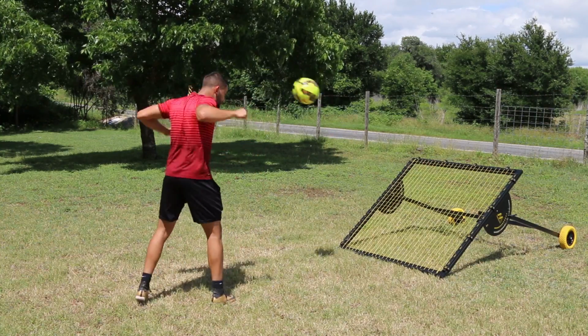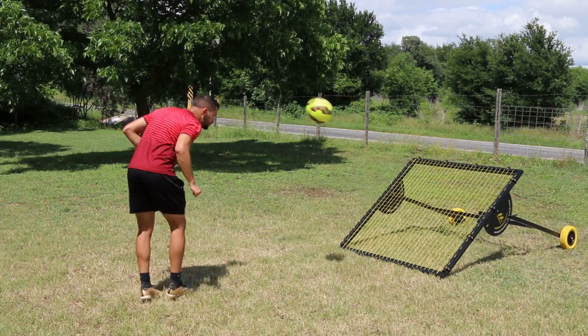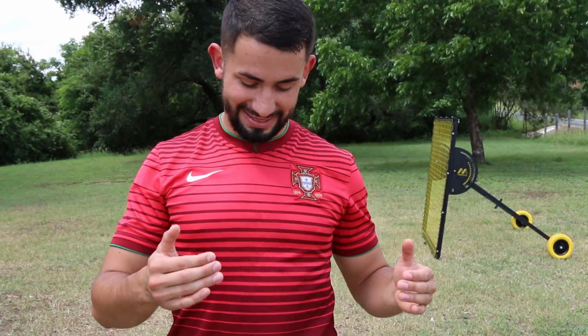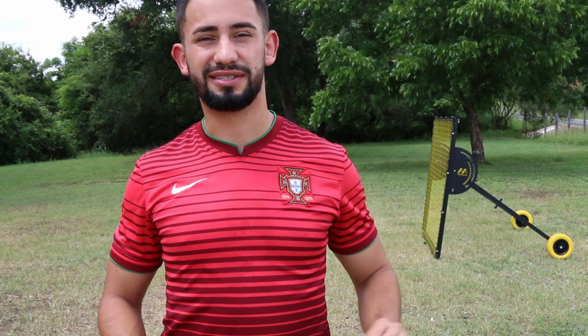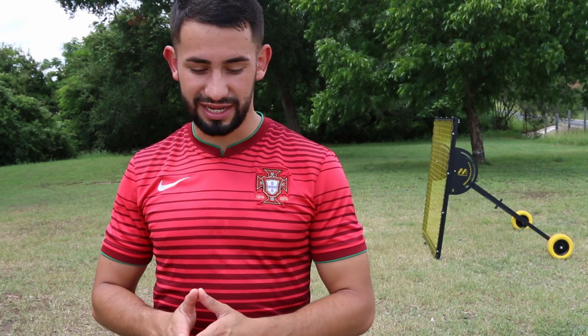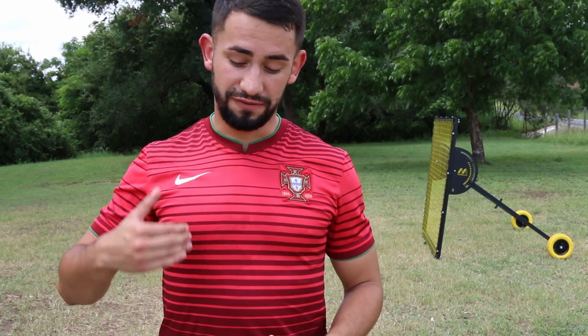Okay, and finally, I do feel like I had to address the price. This is one of the pricier rebounders out there. It's also one of the ones that I feel is going to last the most. It is an investment, and it's probably more for teams or just kids that are extremely serious about the sport, and somebody that's going to use it every single day and is going to be really committed. I really do feel that if you're not that serious about soccer, you can get another little rebounder, and that might be a better use for your money. But if you're really going to be out there practicing every day, you do want to get something that's going to last, and this is a really good option for you guys.